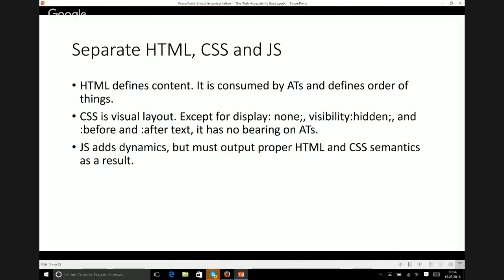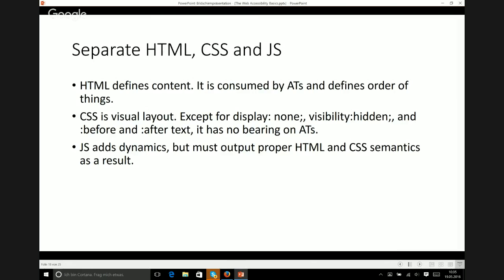They are accessible if the JavaScript puts out semantically correct HTML and CSS and does proper focus handling, for example, for pop-ups. If you do the right thing for keyboard navigation and so forth, so that when you pop up a dialog, you put the focus there because that's where the user's attention is. So JavaScript is not inherently inaccessible. On the contrary, I encourage people to use it sensibly, because we do live in a dynamic web application world and we want to participate.